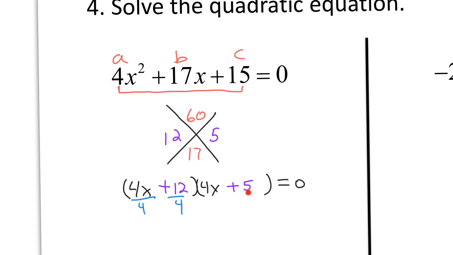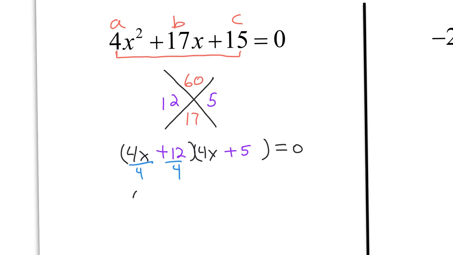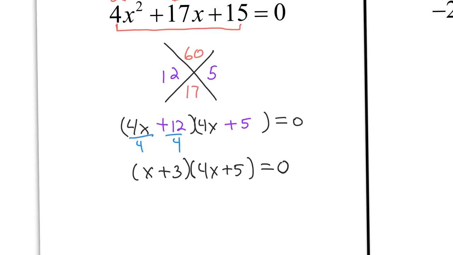This one here, the 4 and the 5, you guys don't have a greatest common factor, so I'm just going to leave it. So I'm going to have 1x plus 3, 12 divided by 4, and 4x plus 5 equal to 0. Now that you guys divided by the GCF, you are ready to solve. So you're going to equal those to 0, each binomial. So I'm going to take the first one, and I do have an x plus 3 here equal to 0. I'm going to take the second one, 4x plus 5 equal that to 0, and you guys solve.